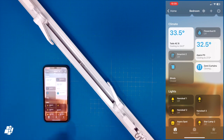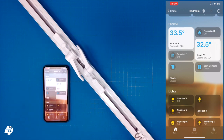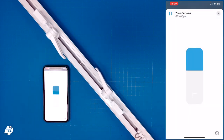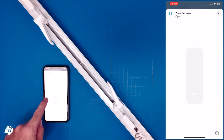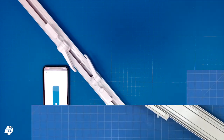Now I've been testing this device on and off since January, would you believe, and in all that time I've had it, I've not had any issues with disconnection or slow performance, although there is a slight catch in that if you disconnect the motor from the power supply, it does lose its connection to your smart home. It'll eventually come back once you reconnect power, however.